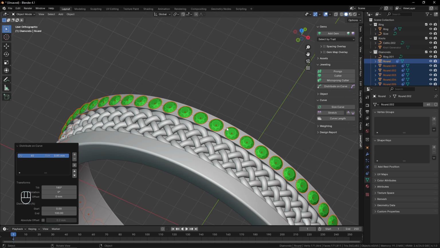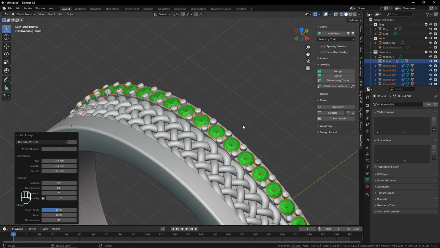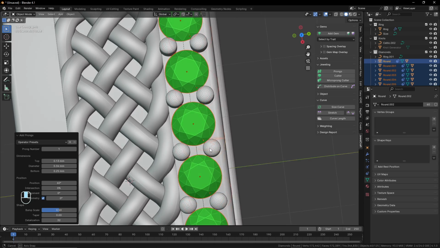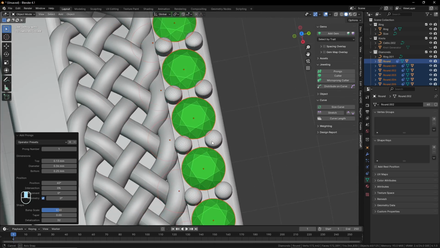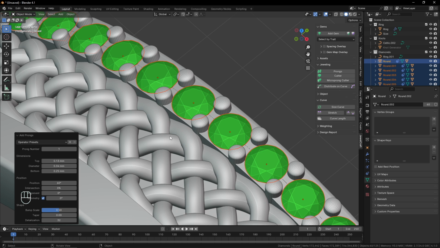What is good too is that I can use the prongs. When you have everything selected like this, you can just go there and use prongs. And look, you will have the prongs inserted directly after the gems. So you can play with the settings.